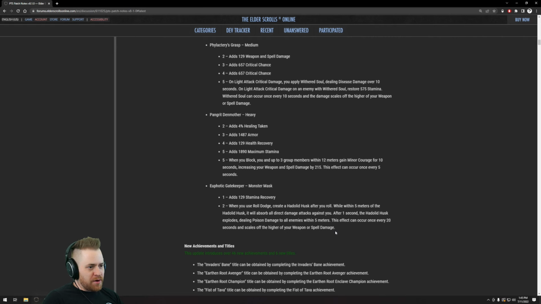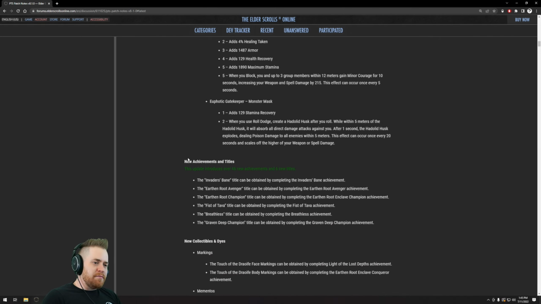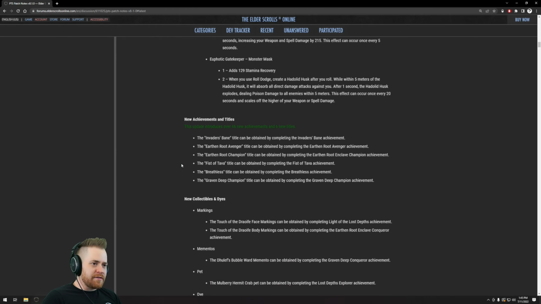I have a feeling that'll probably hit pretty hard. I can already see it. Jiazu is going to be wearing the husk. He's going to roll dodge, put his husk down, and do Rush of Agony, crit charge, pull you in. Rest in pieces, dude. A new toxicity is born.